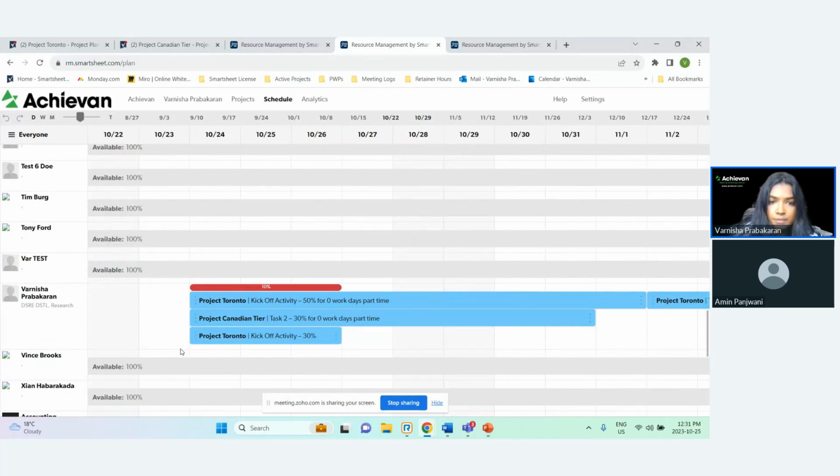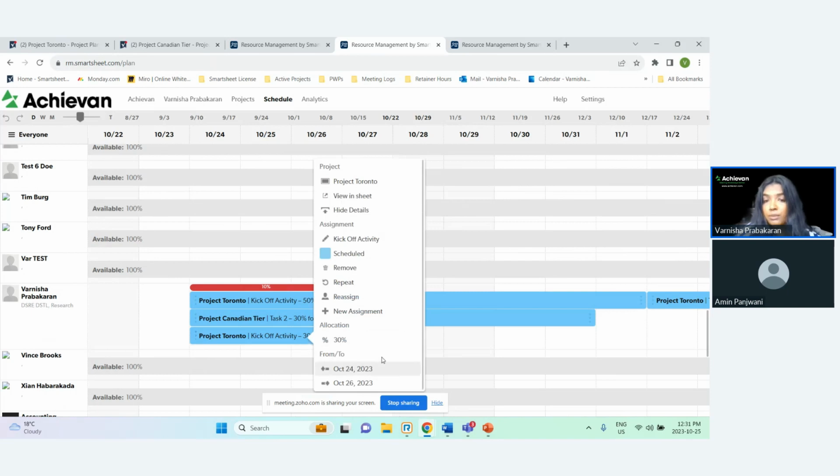Okay, so this guy has refreshed where it says for the 3 days that I've added this 30%, I am 10% over capacity. And it does not mean that 100% is your full capacity. Let's say you don't want your employees to be overworked the whole day. You can make 80% as your full capacity and it will adjust as such. So that all goes into the settings. That's a different story. So now you know from the allocation heat map that I am over by 10% for just 3 days.